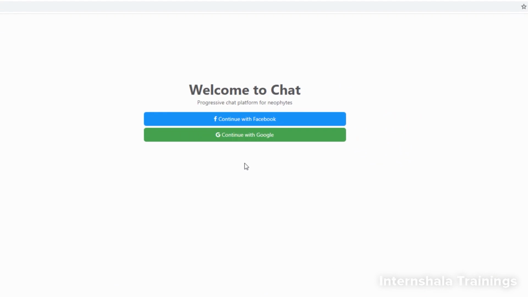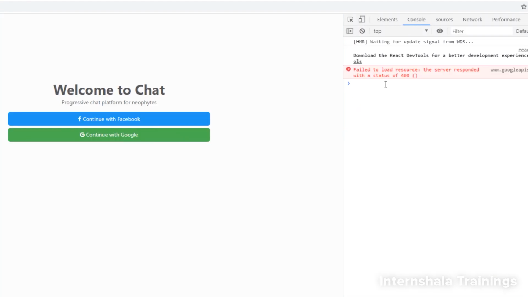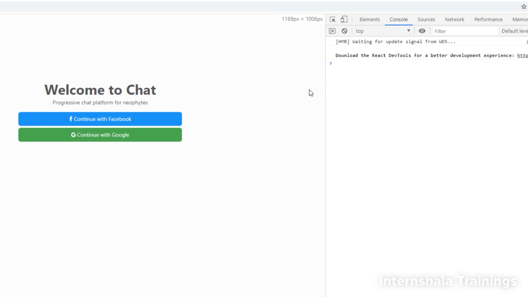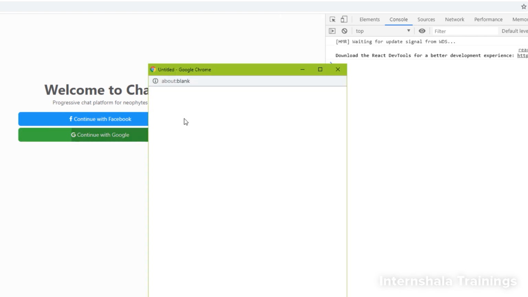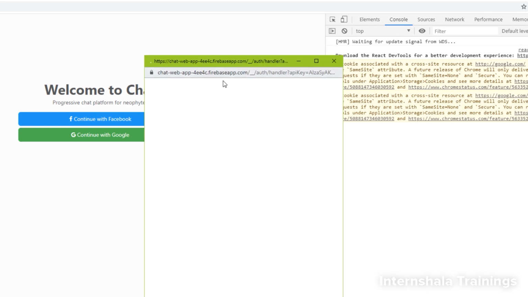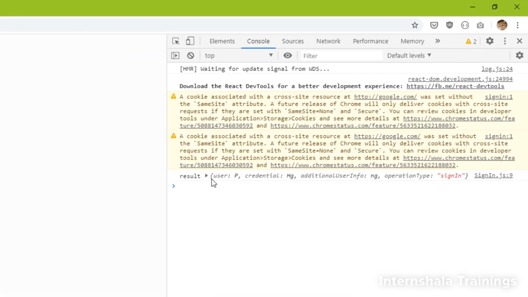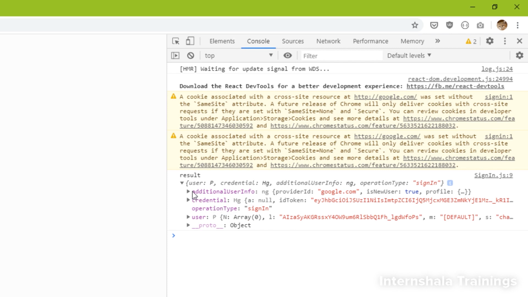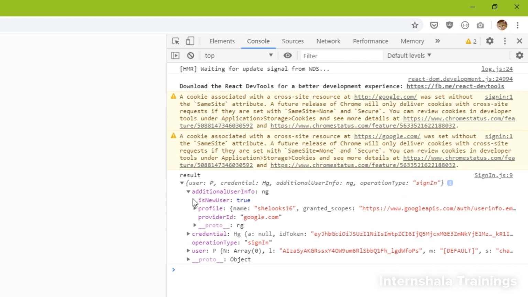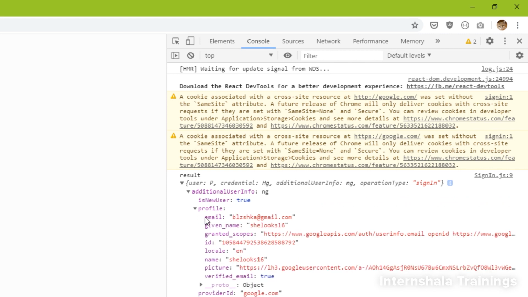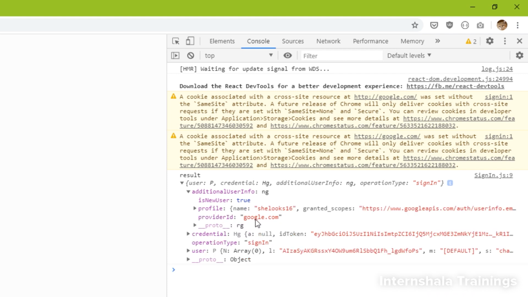If I refresh the page and open the console, I can see that it responded with 400. Okay, that's fine. Let's click on continue with Google, for example. All right, you can see that it is actually doing something, and right now I can select one of my Google accounts. Let's select one of my accounts, and now you can see that I have a result over here. It is an object that has 3 different objects: additional user info, so we can see that this is our new user. We can get email, given name, different IDs, we can get picture if our email is verified. So this data comes from Google.